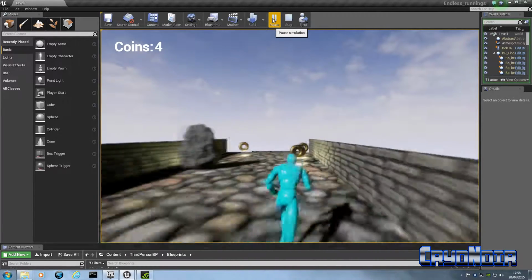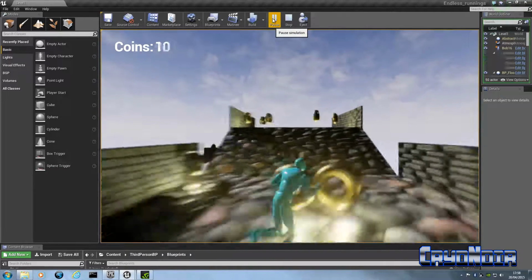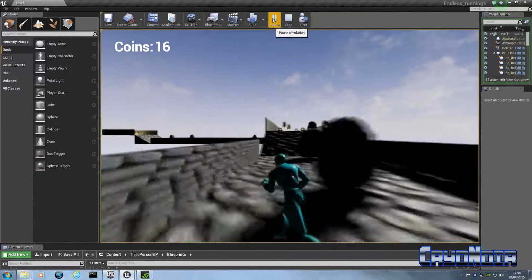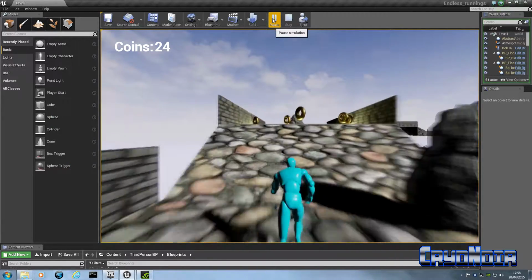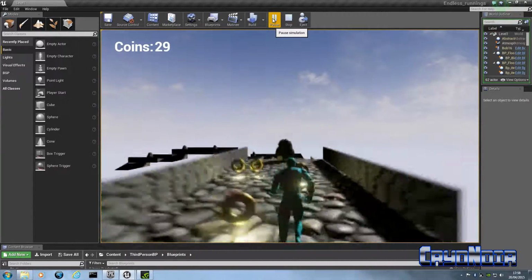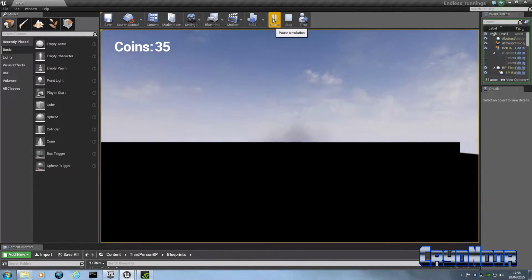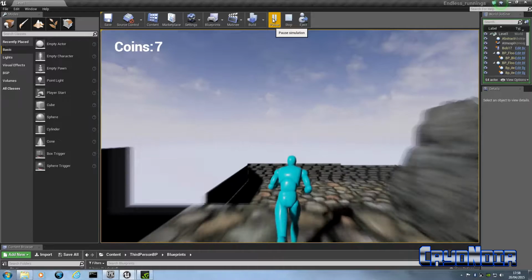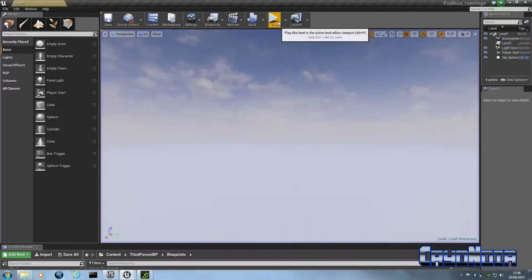You've got the little rings turning there with the light source underneath them, and when you get to a corner, if you press left and right, it'll turn left or right rather than just shimmying as he's doing down here. You shimmy left and right to avoid the rocks, and when you hit the corner, it triggers that extra little bit of code to turn you left or right. You can see the levels generating in the distance as well. Every time you go over the end of one of these portions, it triggers the next point along. If you hit a wall, you die. That's not a good thing. If you jump outside of the thing, that's not been programmed, so it just falls for eternity.